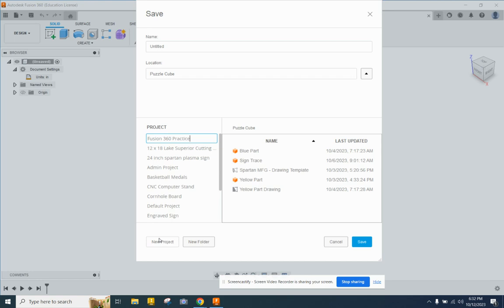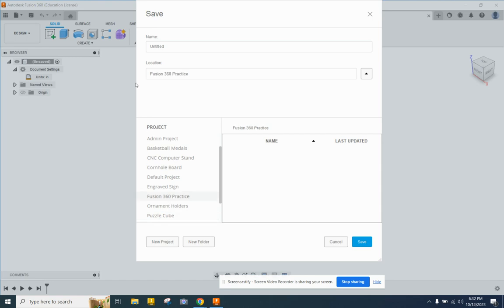And now again, if you're new to video tutorials, you should have paused the video at that point and made your own folder. If you haven't done so yet, go ahead and pause now. All right, and now that I've got that name typed in, I'm going to click on save. And you can see the little wheel spinning around here. That tells me my computer's thinking. Then I'm going to find Fusion 360 Practice and click on it. And my location shows up at the top.